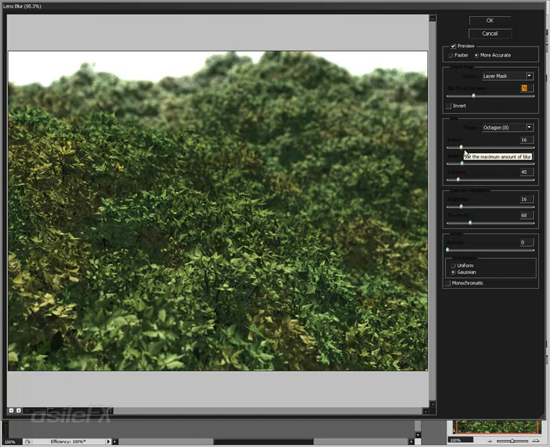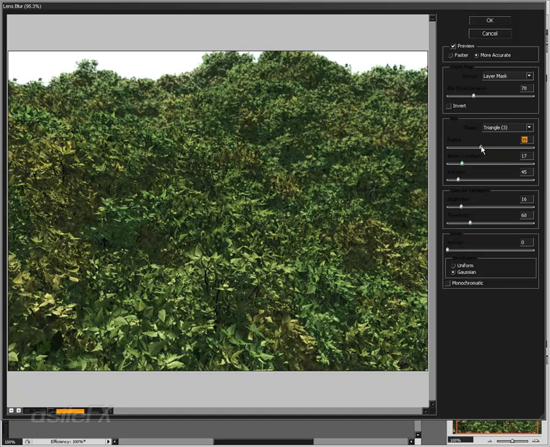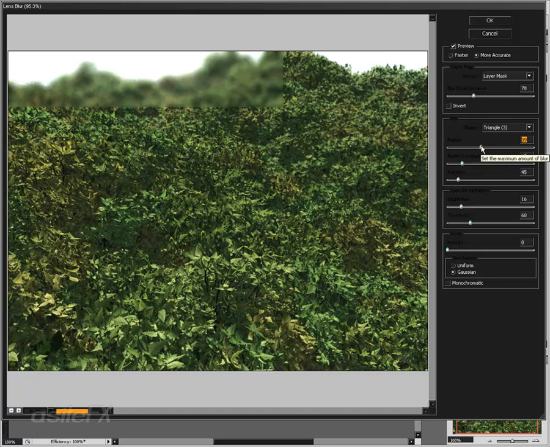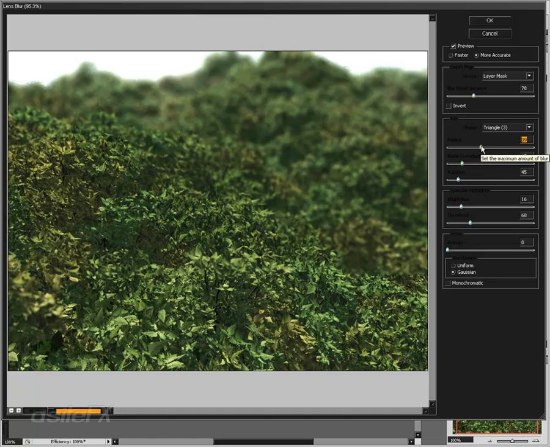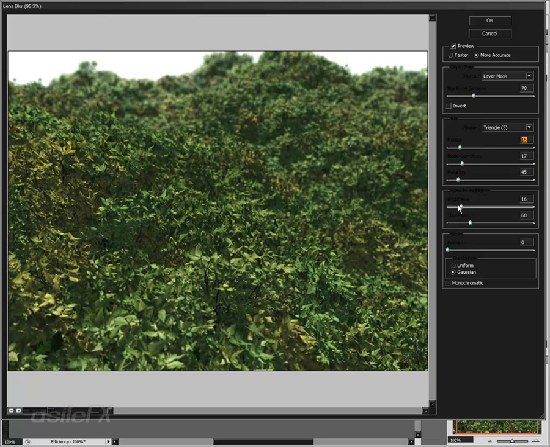Down here on the bottom we have the iris in this zone here. We can adjust the shape that we're using to blur the area, and then also adjust the radius and the amount of the overall blur. Really increase that to a large amount and you can see the differences. And I'm not really going to worry about the other options. We have the ability to make it a little brighter in the specular highlights area. I'm just going to tone that down.